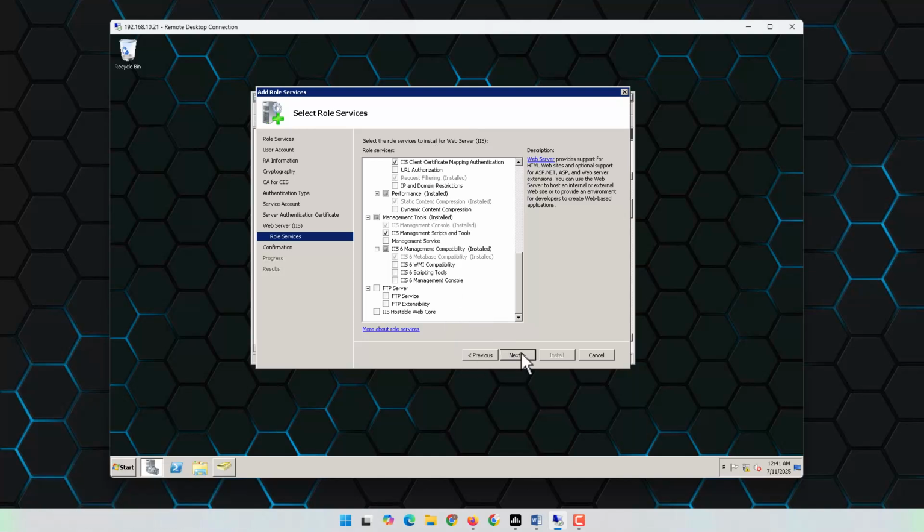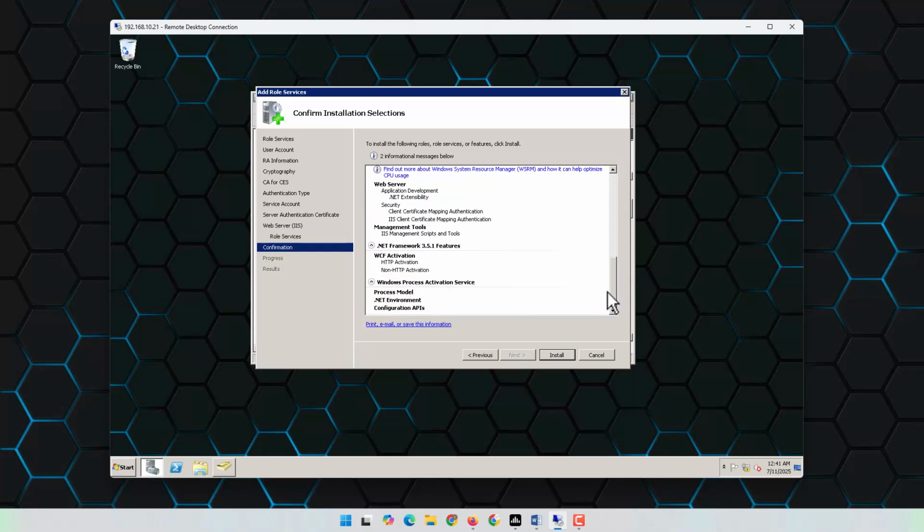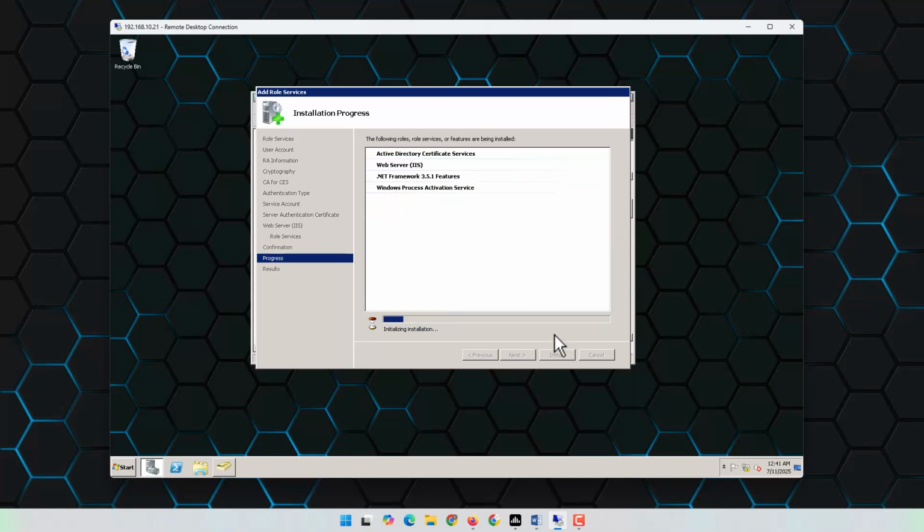Let's accept that. Next, and all the information is now collected here. Let's click on install. It will take a little bit longer, and after installation we will go to the certificate authority, and then we can customize and create our own template to be usable for our lab here. Let's wait for this to complete, and then we will go there and create our certificate.